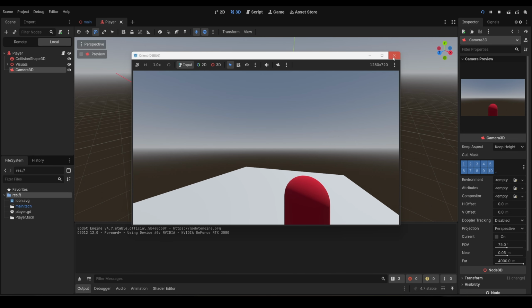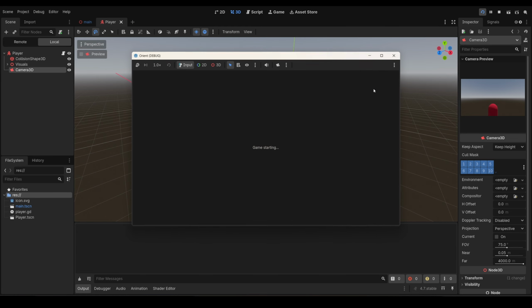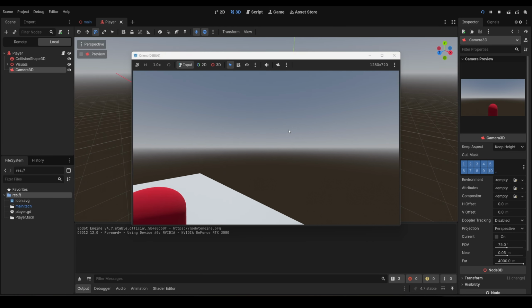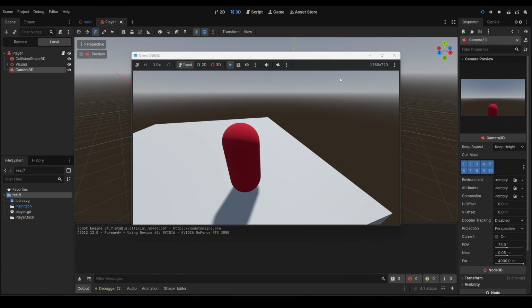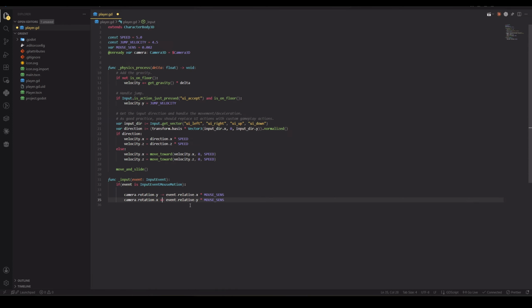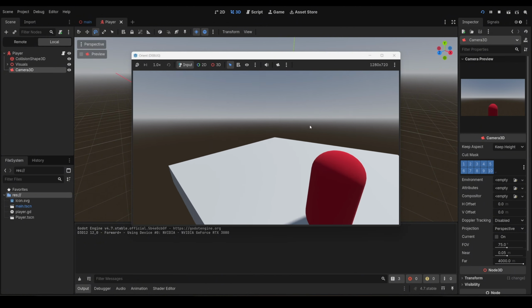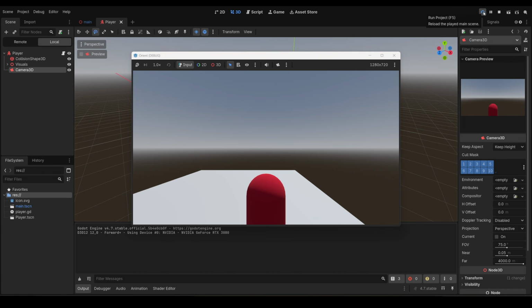And if we do the same for pitching, so I'm just gonna copy this code, and we're gonna say rotation around X, that's gonna be our pitch, and we're gonna use data from the Y axis of our mouse. And if I press play now, we can move our camera around the scene. It seems that my movements are inverted, so when I go right, the camera goes left, and when I go up, the camera goes down. So it's a very simple fix. We just change these pluses to minuses, and if you start again, we can see that we are now having correct movements.